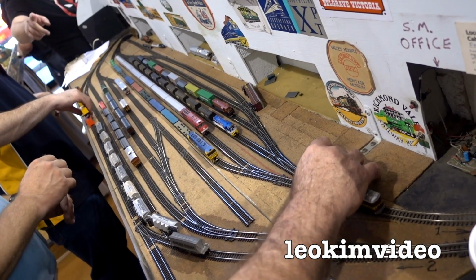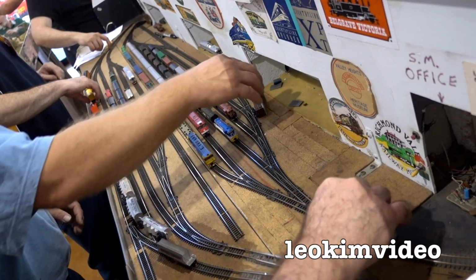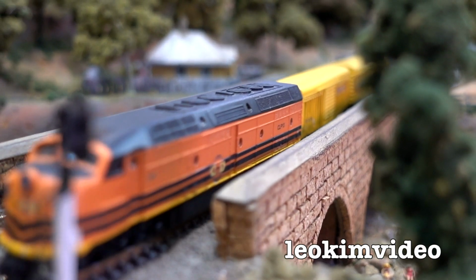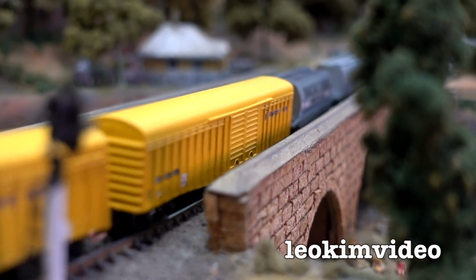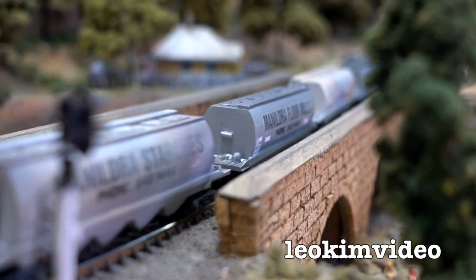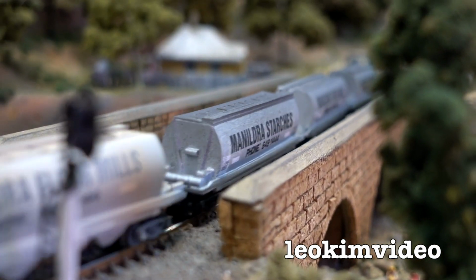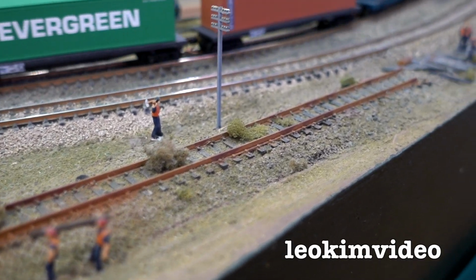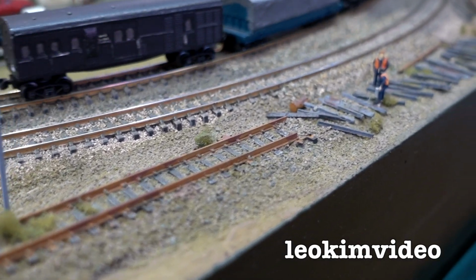And I think one of the really, really nice things this layout achieved that really sold that tiny scale, which is N scale, is the trains were moving at a very slow speed. I haven't had to slow up any of the video in showing you this. It looked very realistic, and I think it's really important to do when you're playing with the smaller scale trains. Well done, Dunlop Blurtin. I was highly impressed.